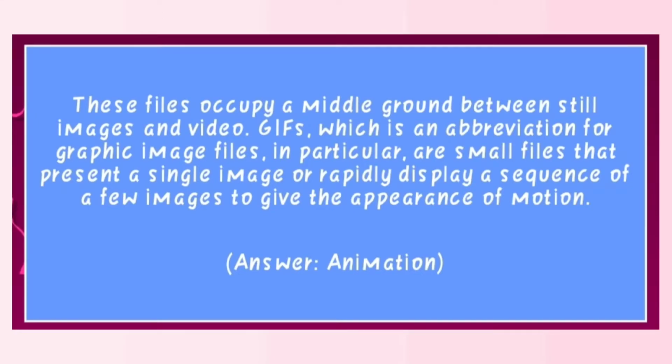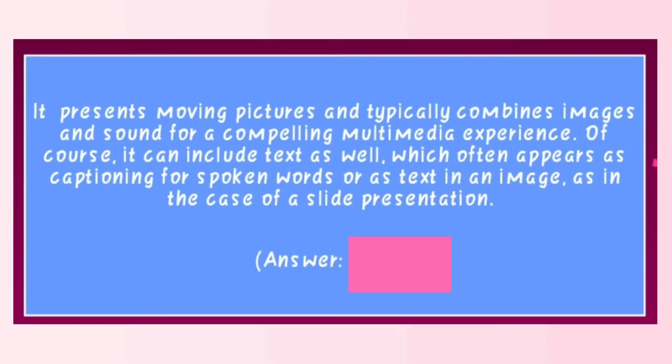Very good. Question number 4. It presents moving pictures and typically combines images and sound for a compelling multimedia experience. Of course, it can include text as well, which often appears as a captioning for spoken words or as text image, as in the case of a slide presentation. What's the answer? The correct answer is video.